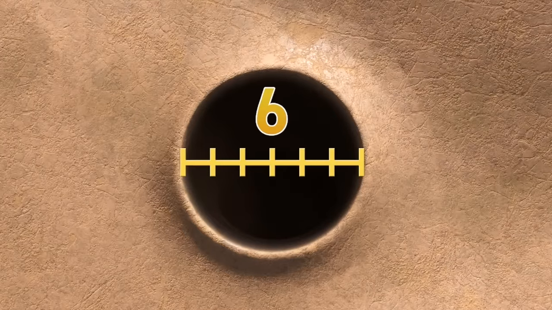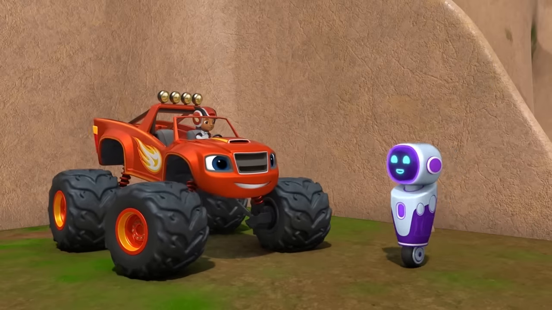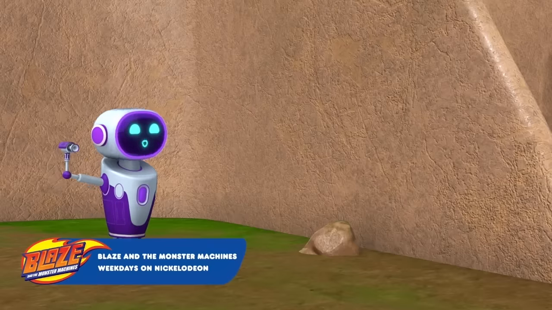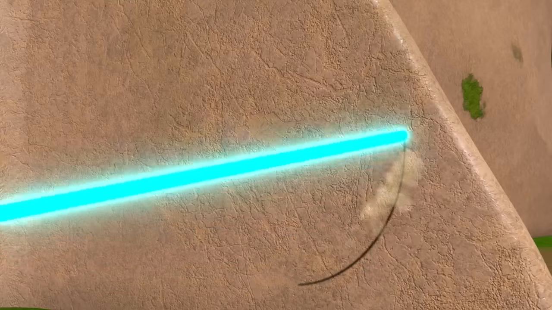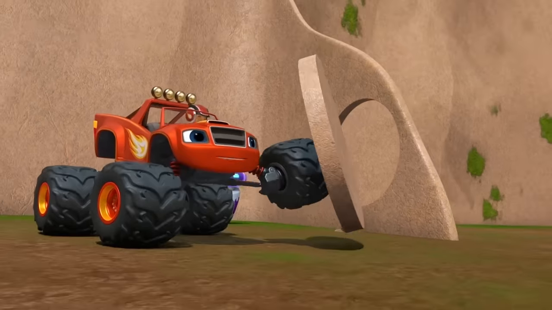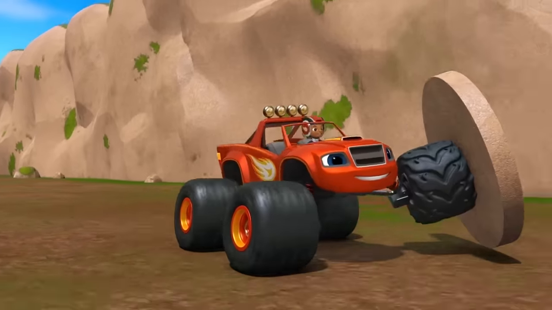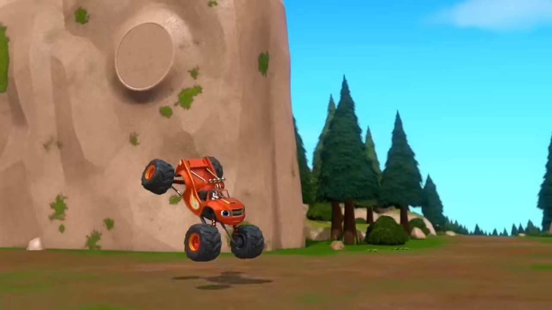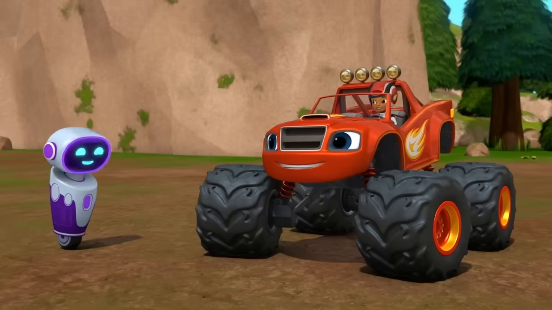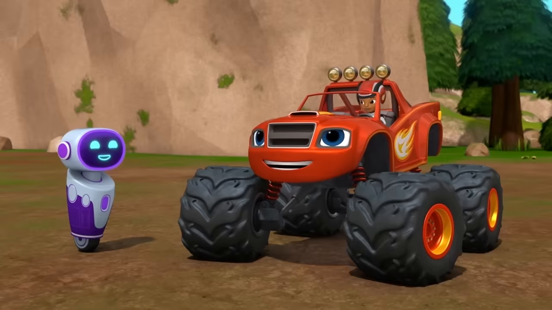The hole has a diameter of this number. What number is this? 6! Yeah! Now we just need a circle with that same diameter. Woo! Megabot, help! Make circle with diameter 6! Megabot's cutting a circle with her laser power! I'll take it from here, Megabot! Now follow me, Megabot! Robot Parade, here we come!